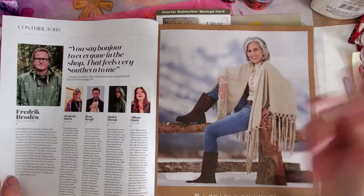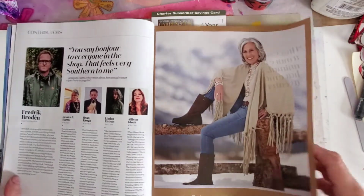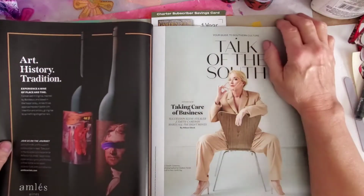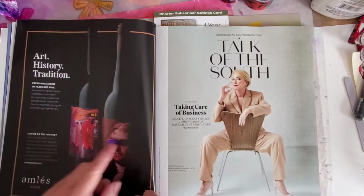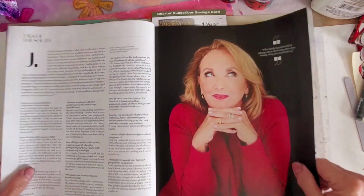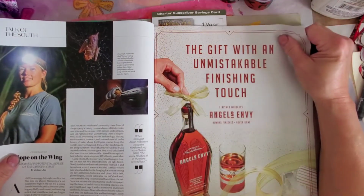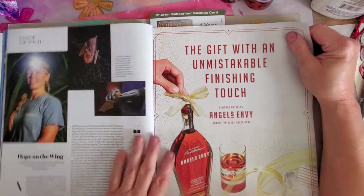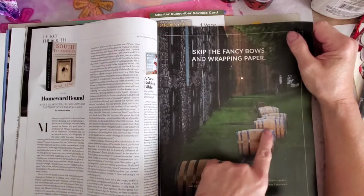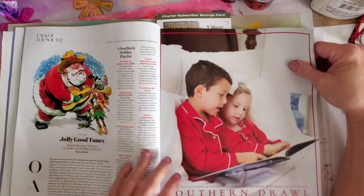You know, since she's sitting down and that chair is going that way, I'm going to put her in that chair and then put another face on her. I've seen this 100 times. And I'll be cutting that out as background noise. Probably cut her out, put another head on her. I'll be cutting this out for background noise. I'll use those. Probably cut that book out. I'll be cutting this Christmas scene out.